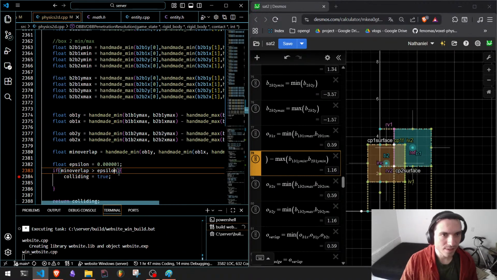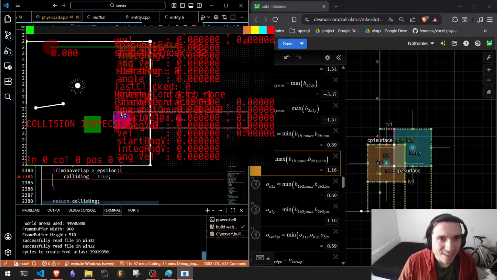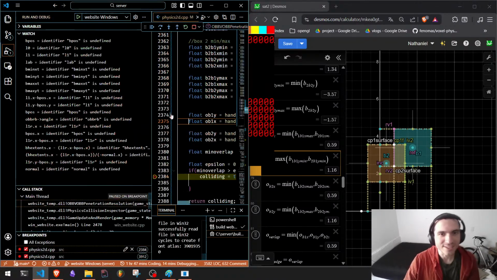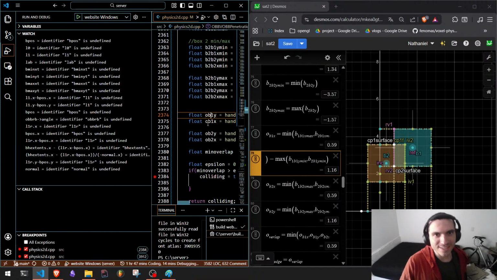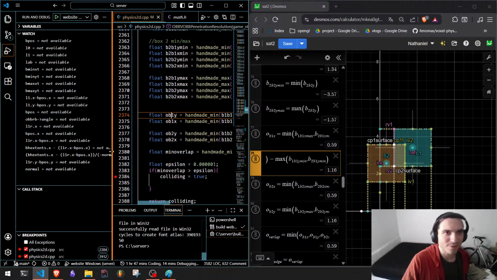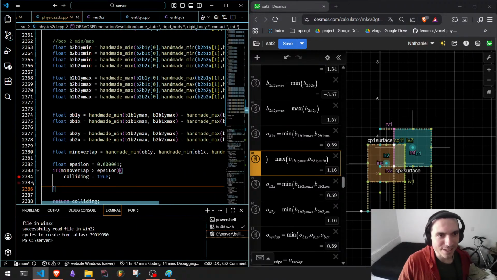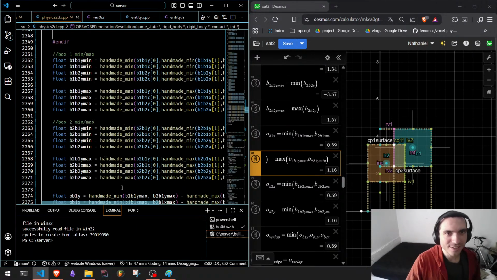So I'll just set a breakpoint there. Yes, okay, so as soon as you saw, we dragged that box over, and as soon as they started connecting, we hit the breakpoint. Okay, that's great. That means that we are ostensibly working so far.